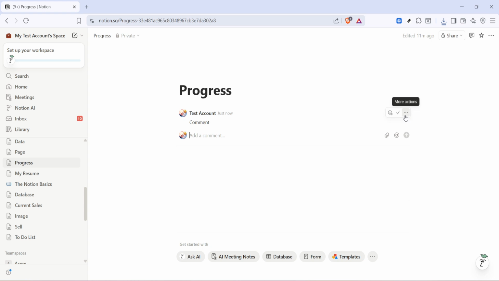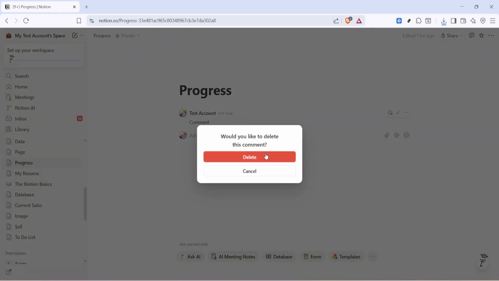Clicking those three dots opens the comment's options. Inside that menu, select Delete. This option removes the comment from the conversation. Keep in mind that deleting is different from resolving. Resolving hides a thread while preserving its history, but delete removes the selected comment entirely. If you're working within a thread, double check whether you're deleting just one message or an entire thread, if that option is presented, because once it's gone, you typically can't retrieve it.